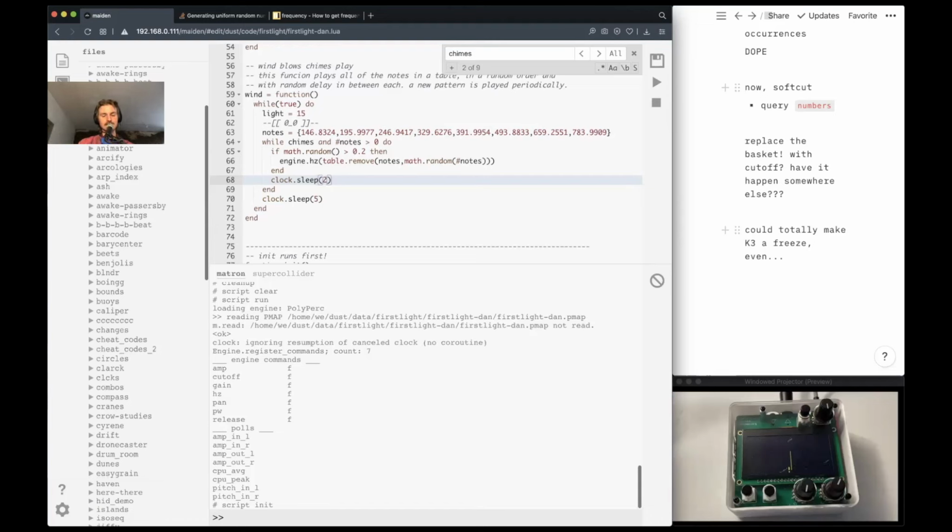If I increase this to 2 seconds between every note and start replaying notes every 5 seconds, this is lovely.